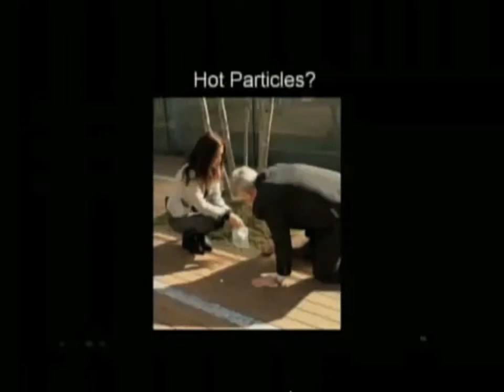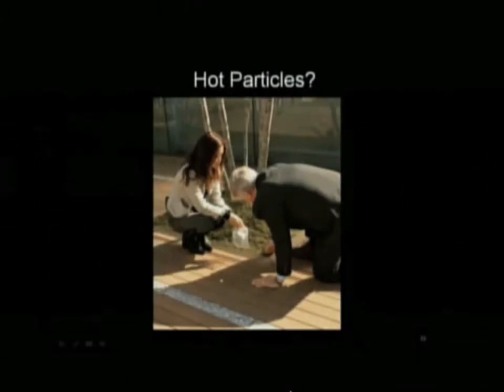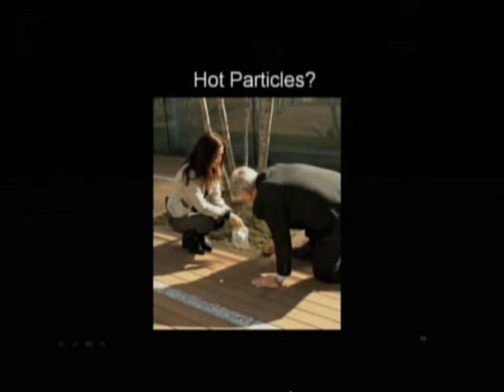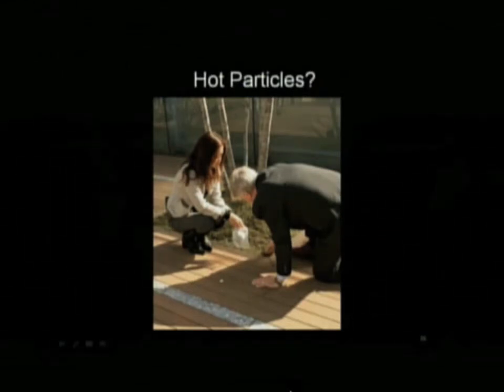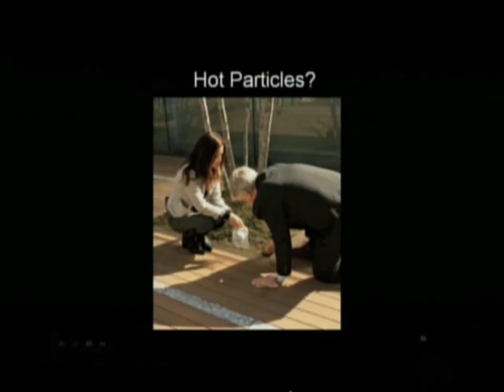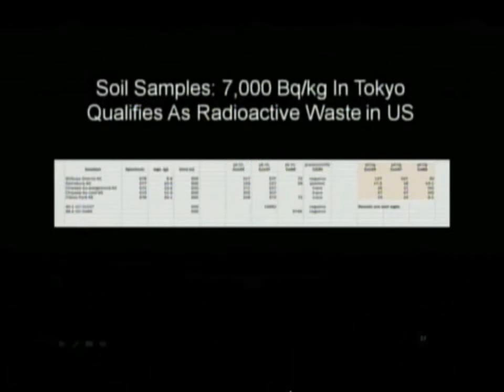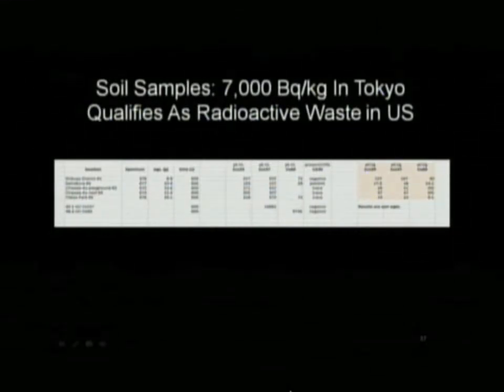What would an accident look like at San Onofre if one were to occur? I was in Tokyo in February of last year on a book tour. I was on the roof of my publisher's office building, Shueisha, and I took a dirt sample. Tokyo is 140 miles — about 200 kilometers — away from the Daiichi accident. I did that five times throughout Tokyo in five days: in front of their judicial center, on a public street, in front of a religious center. All of them tested high enough to be treated as radioactive waste here in the United States — that dirt would have to be shipped to Texas in drums and stored for 500 years.